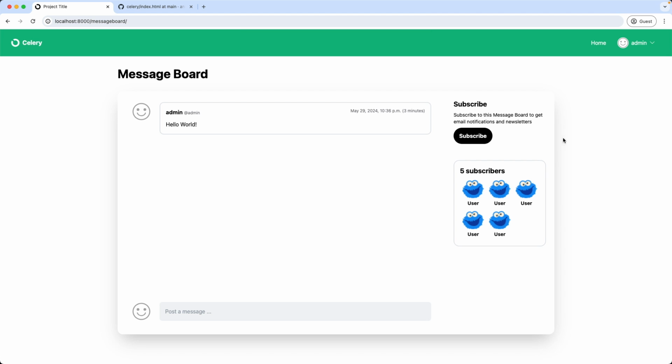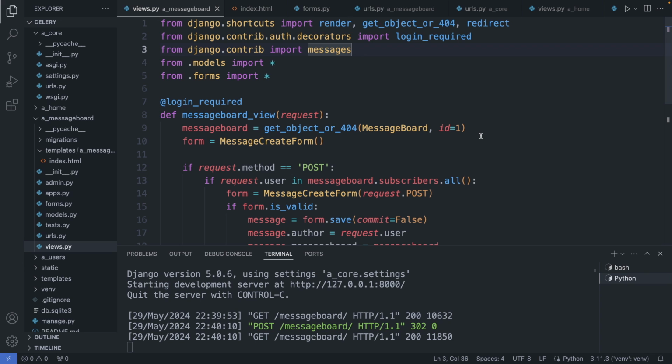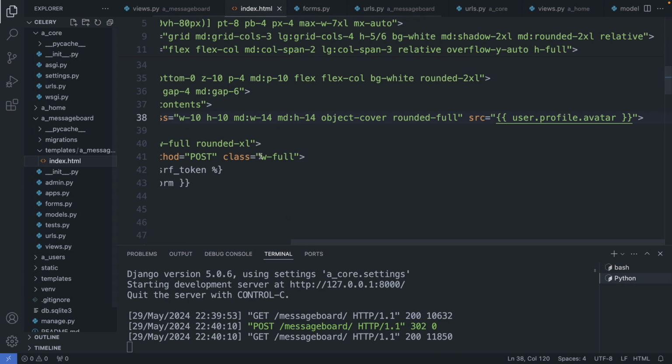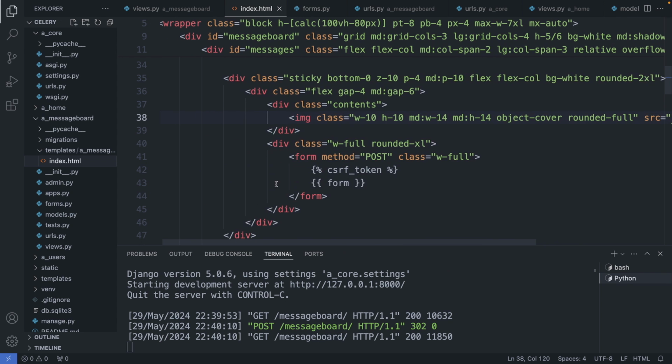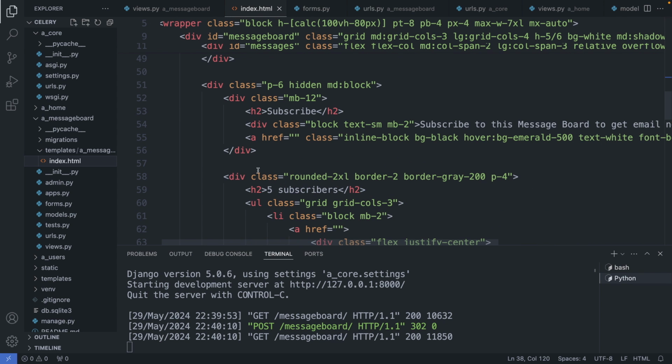So let's add now the subscribe button. First, I update the front end. So in index.html, here we have the subscribe element.